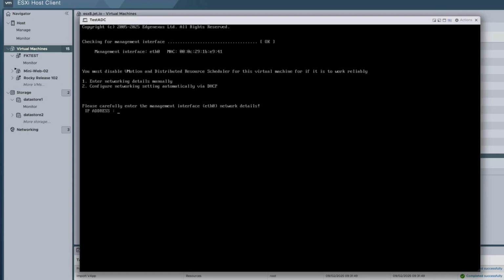So choose one, an IP address, and so 10.0.0.160, say, enter. It's going to check to see whether that's available. Yes, it is. 255.255.255.0, enter, and a gateway, so 10.0.0.1, and a name server, 8.8.8.8. So these are basic network configuration requirements. Once this is complete, then everything else is done through the web interface.